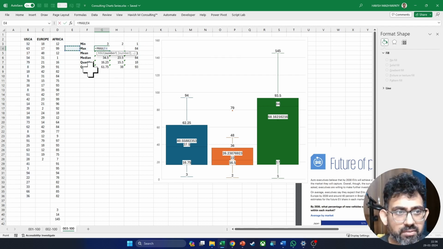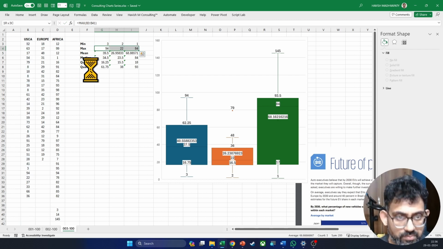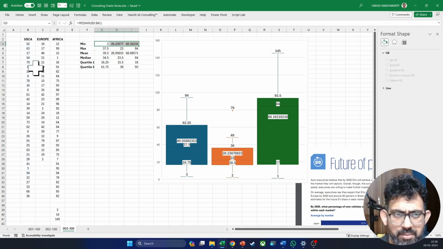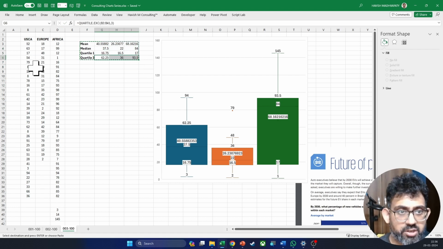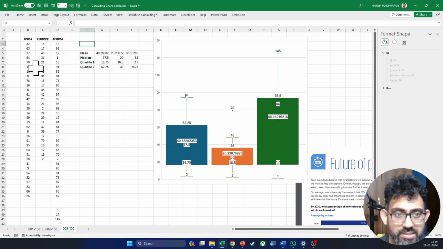and then we have the maximum, and let's make sure the ranges are correct. In fact, let me just undo it and make sure that we are not just copying it but doing a cut and a paste.